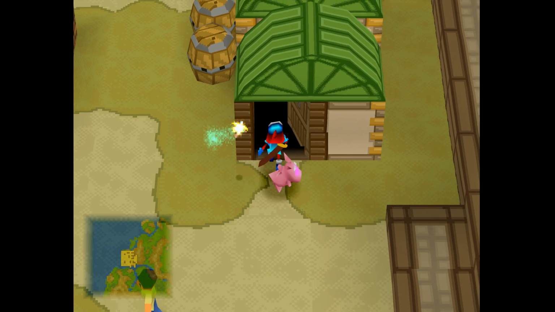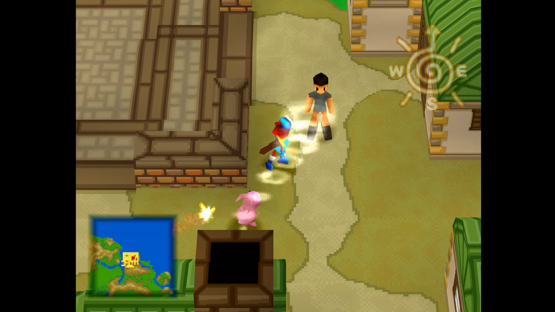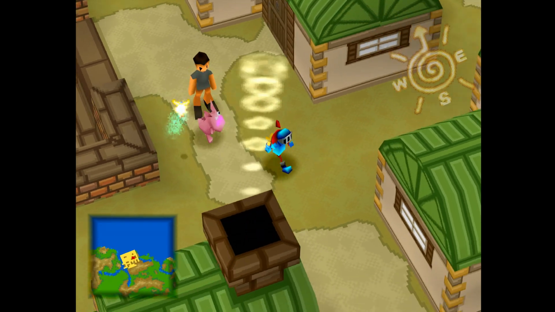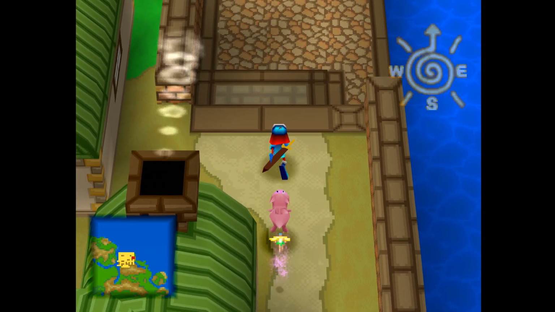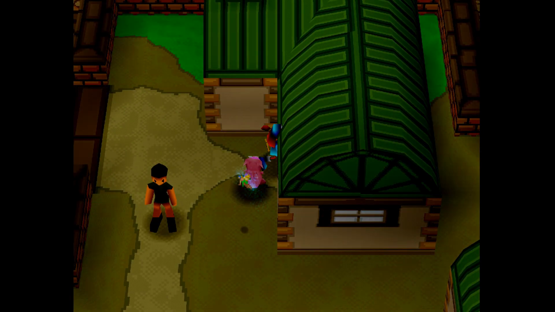Did I go in this building already? Sometimes I forget what buildings I go into, even though it's not that confusing. No, we already went in that one. It's just my brain, it likes to be confusing. Let me tell you about the teachings of our team of the wise. Uh-oh, they got him. They got that poor gentleman. Poor guy, he's been sucked up by the religion. Okay, well anyway, we need to go up here.